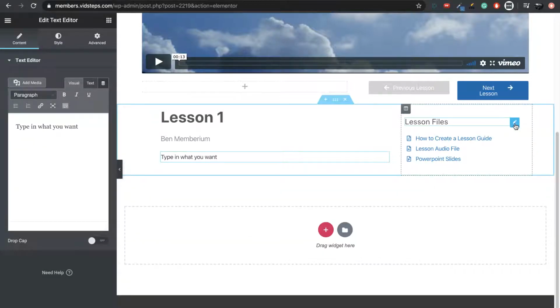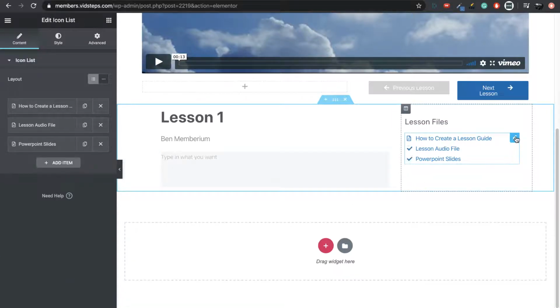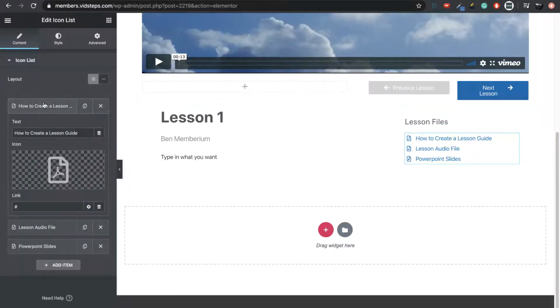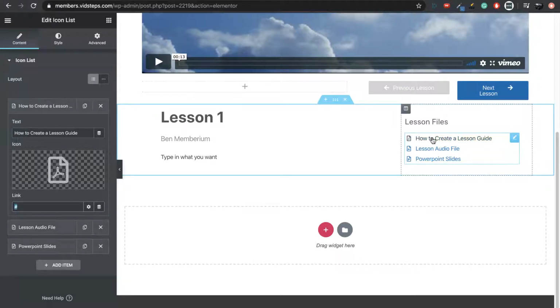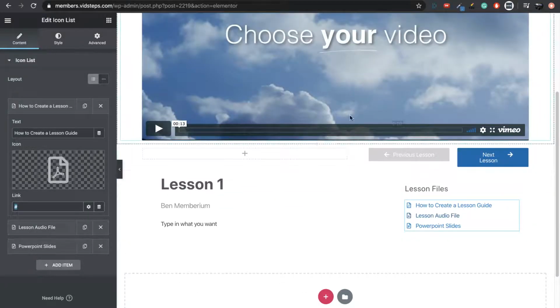Lesson files, these are very easy to set up. You just simply press the pencil again, and then you can see that there's different types here, and you would just link this out to wherever you wanted it. So if you were hosting this on WordPress, you would just go to the media library, grab the link there, paste it in right here, and then this would allow them to download the file. We recommend hosting them somewhere such as Amazon S3 or Google Drive, something like that. Again, take the load off your site. Alright, so that's really all there is to it.